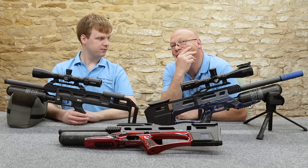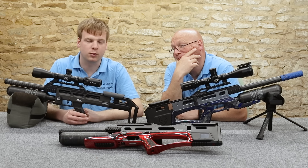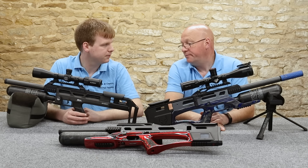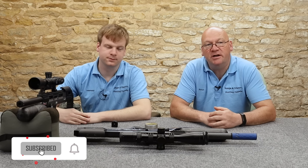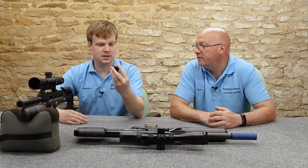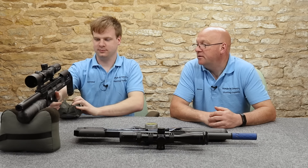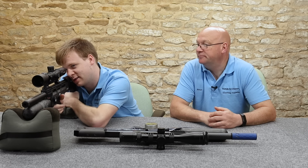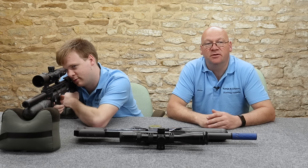Are we ready for shooting? I think so. We've told everybody how good these rifles are — we really need to prove the point. The proof will be in the pellets, in the holes in the target. Two high-end guns. I'm going to try and do it back to back in one take, but that might be a bit of an ask. We've got three-quarter tin of pellets so we should be all right today.